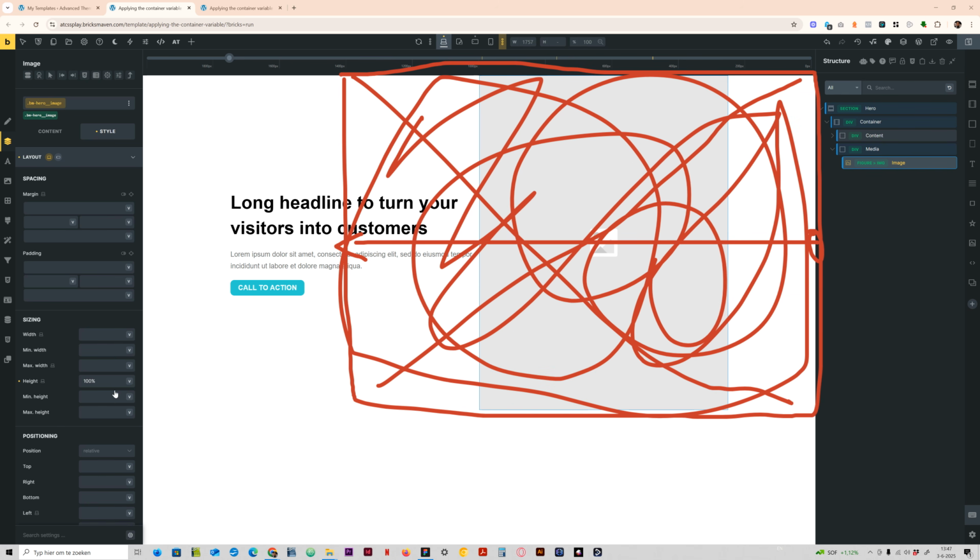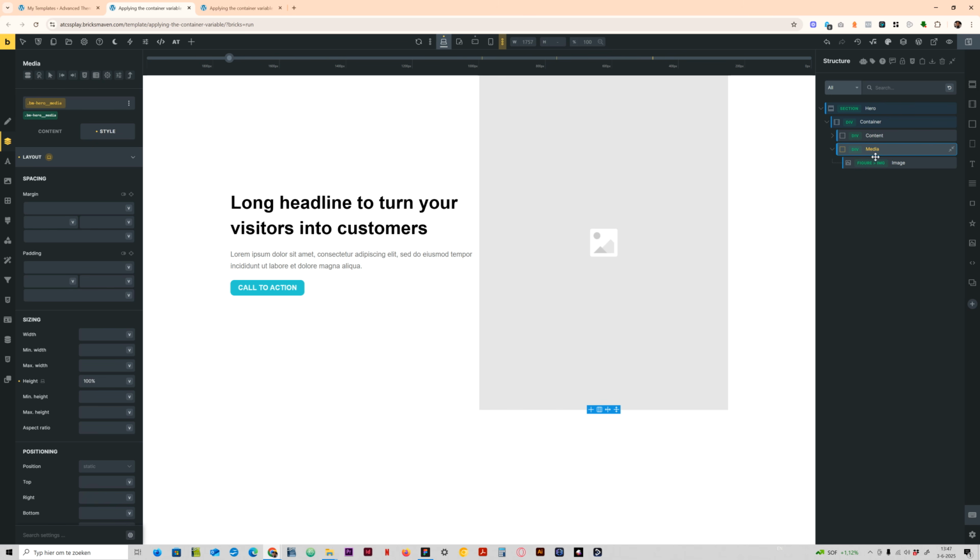So let's get started. On the media, we set our media to 50 viewport width and also 50 viewport width. And now, obviously, once it comes to the lower breakpoint, we'll have to fix this. But we'll get to that. Let me just save real quick. Let's go to our image.